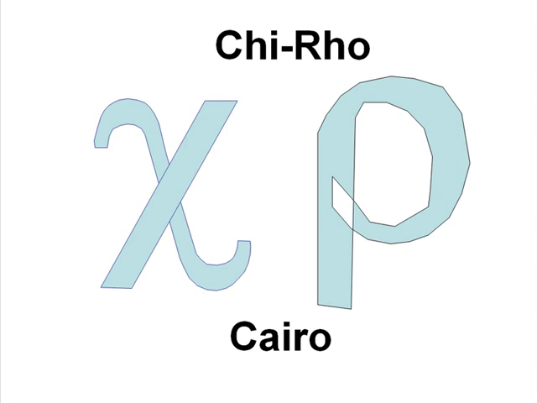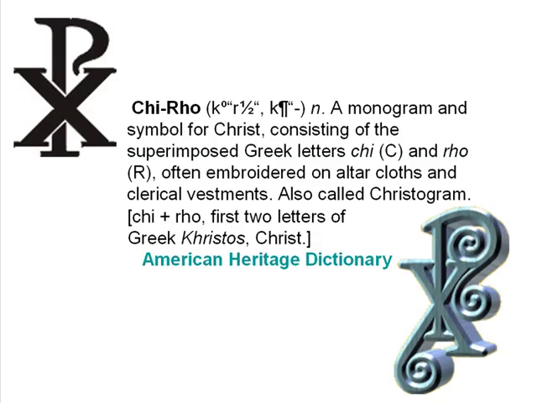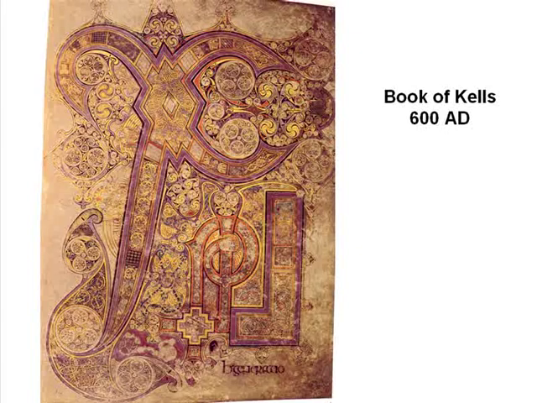And it turns out these two symbols together have some historical significance. It's actually a monogram called the Christogram, and it's a symbol of Christianity. So you'll see this chi with the letter rho in a number of different places having to do with Christianity. You'll see them on old Bibles, like here's one from the Book of Kells, which is about 600 AD. So this is medieval times.